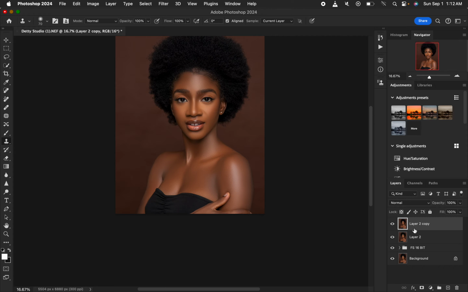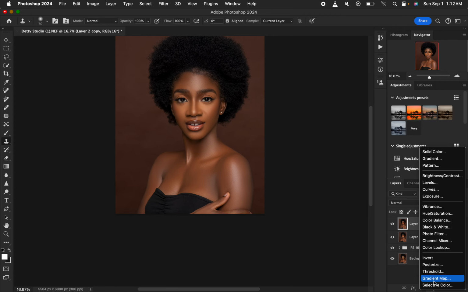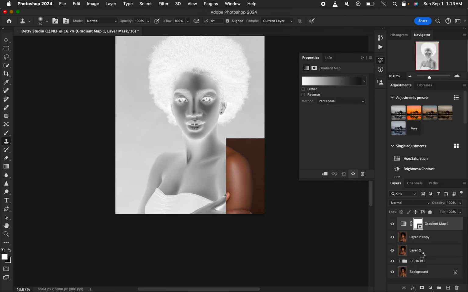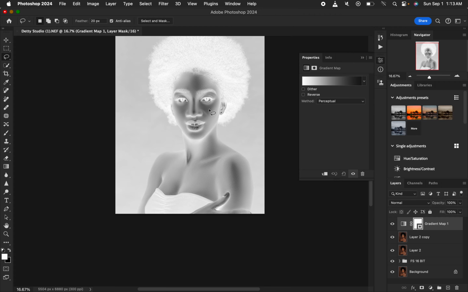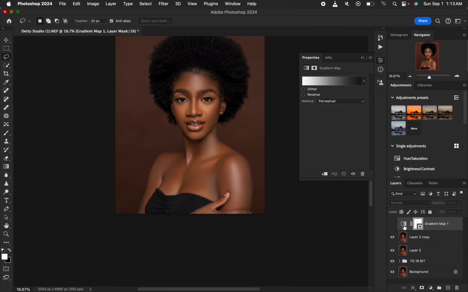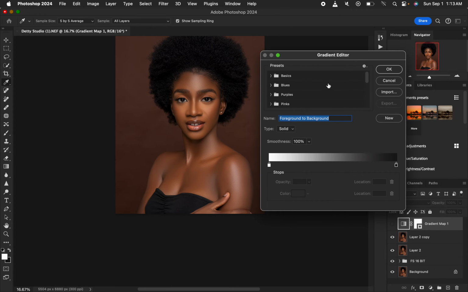After it has been created, the next thing is coming right here to the adjustments and coming to gradient map. When you come to gradient map, it is going to apply a gradient over the overall image. Don't mind if your image is looking a little bit weird or awkward at this step. You may also be having a different color. Just hide the gradient layer and make sure you come back and select the icon. Make sure not the layer mask is selected, but the gradient icon. Make sure this is selected, come under the properties and left click on the color option.